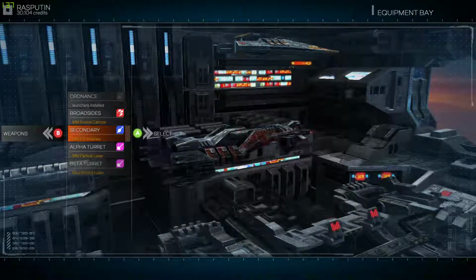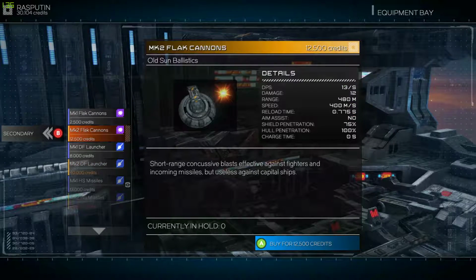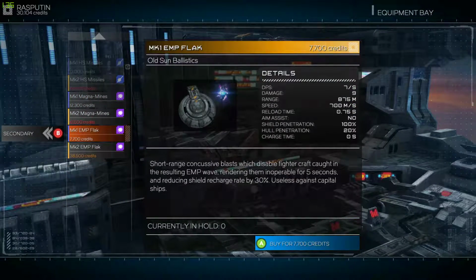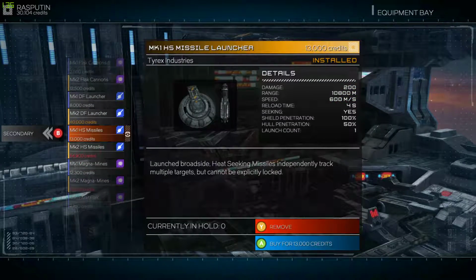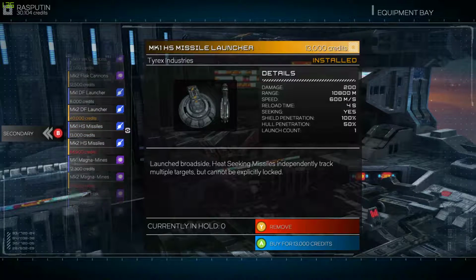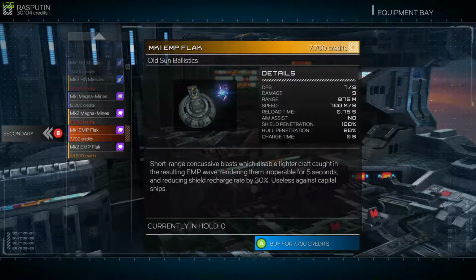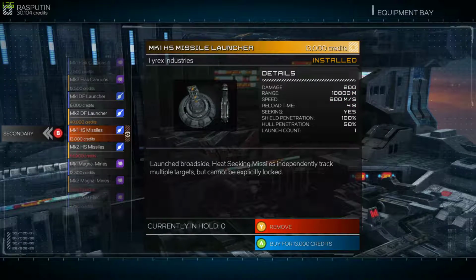But you can have, let's say, missiles here, dumbfire missiles, which will just go straight out. Flak cannons, we just shoot out massive flak, but it's just dumbfire. We can have mines, and EMP flak and all that stuff. Here we have different stats like DPS, range, speed of the projectile, reload time, seeking. Is it seeking? Yes, so no aim assist or anything here. The heat seekers are, of course, low tier; you can expand and get a lot more.